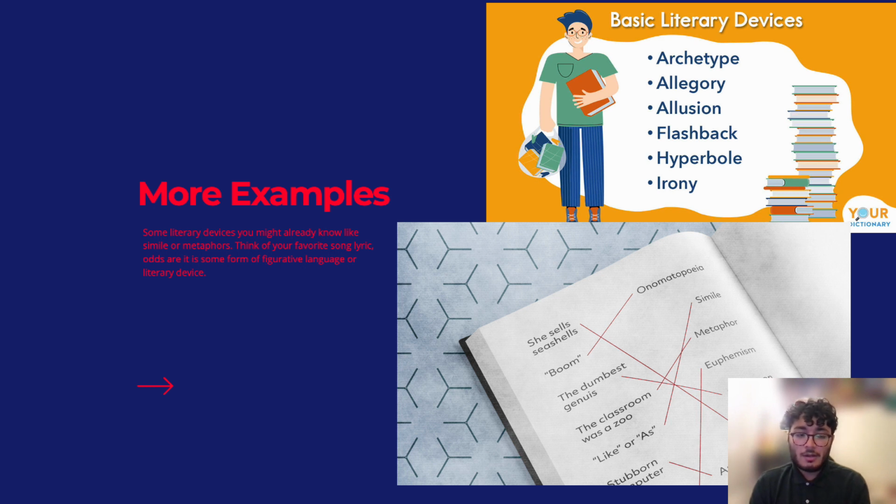An oxymoron takes two juxtaposed ideas, in this case, dumb and genius, and what it does is that it compares the two. So in this case, it's saying that maybe this person is really dumb and they actually made a good decision for once. So it's kind of a backhanded comment. So keep an eye out when we're reading this, especially in books like The Great Gatsby. So we'll go ahead and move on.